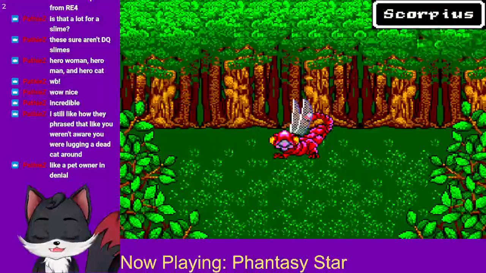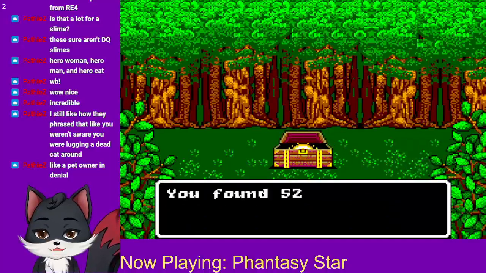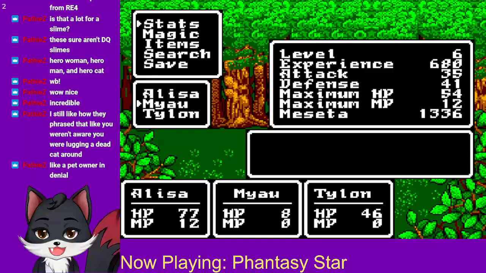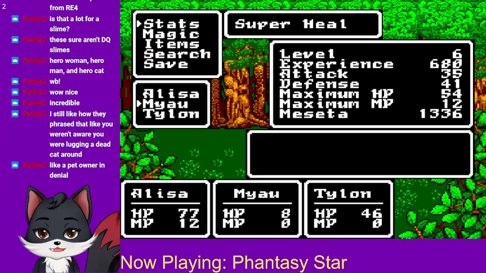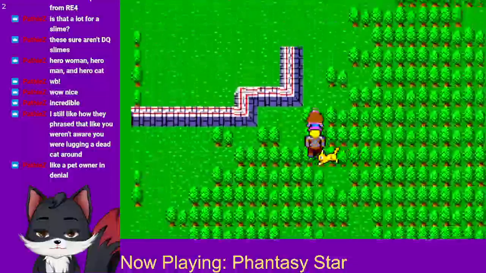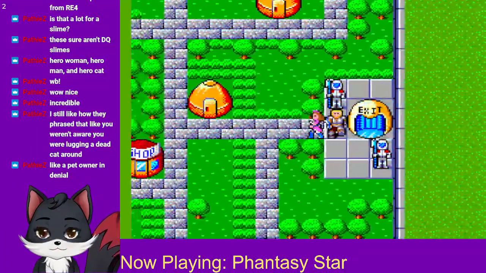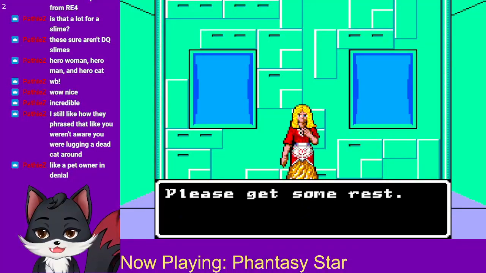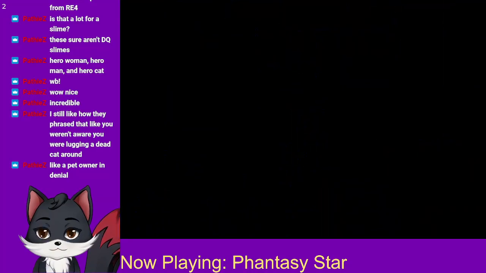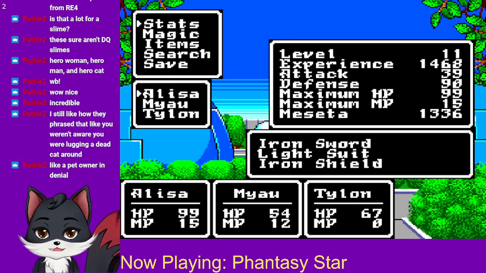Okay, now we're just gonna steamroll over this guy. There we go. Now Maya knows a spell. And let's see what spell he learned. Well, that's quite a benefit for right now. Oh, that's right, there's no MP when you first learn a spell. Alright, so I should definitely have a grand by now. Oh, hell yeah, 1300? Let's go.